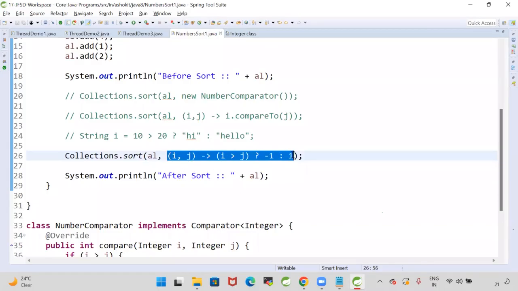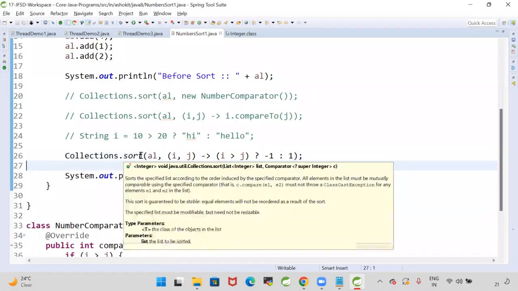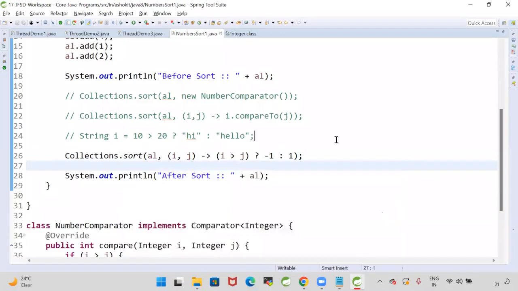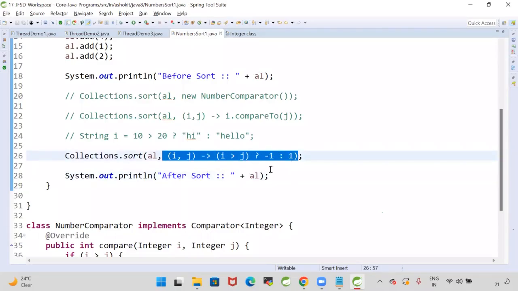This is my lambda. Can I say the sort method is taking a Comparator as a parameter? That comparator takes two inputs and gives one output also. Can I call this lambda a function? It is a BiFunction type: two inputs and one output returned.